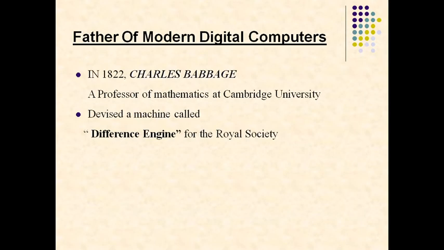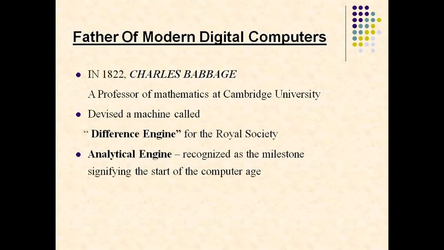Next, who is the father of modern digital computers? Charles Babbage. Okay, in 1822, a professor of mathematics at Cambridge University, Charles Babbage, invented the modern digital computer. He devised a machine called the difference engine for the Royal Society. The analytical engine is recognized as a milestone, signifying the start of the computer age. So who is the father of the computer, students?